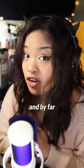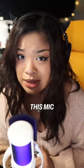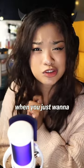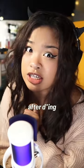It's a cardioid condenser mic and picks up the sound directly in front of it. By far my two favorite features about this mic: the tap mute. Perfect for those situations when you just want to scream and yell your heart out after dying to a lurking enemy right now.